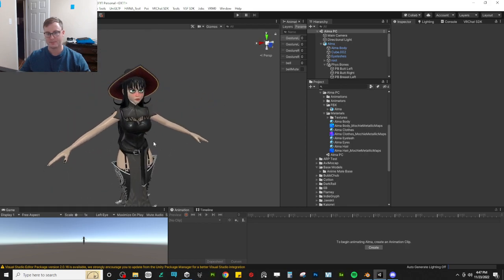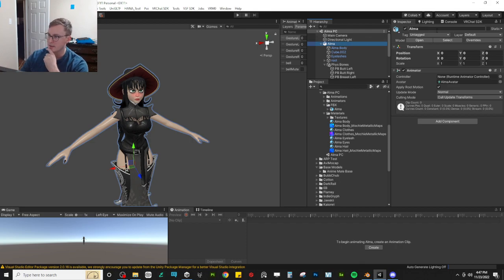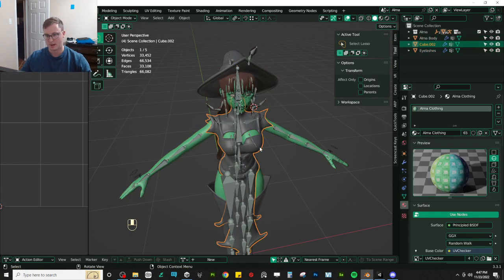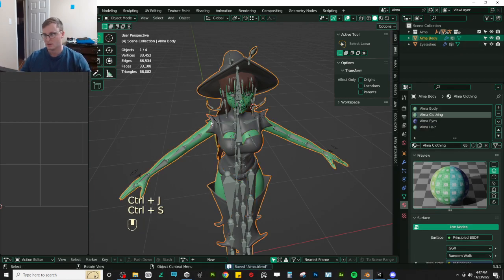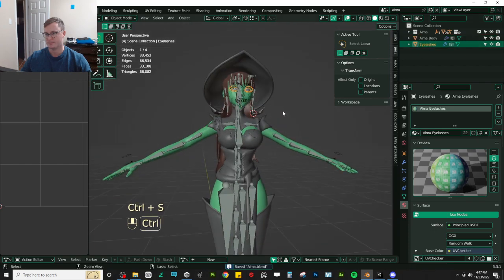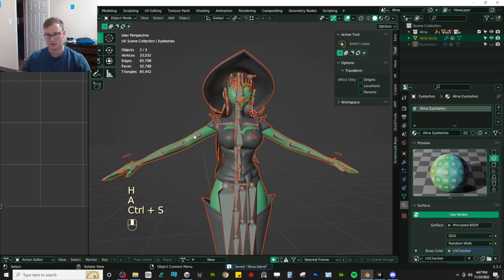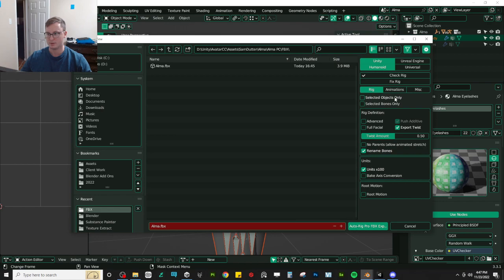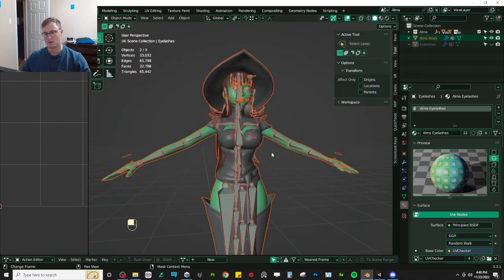All right. Let's go ahead and upload her and test her in VR, so that in avatar descriptor. Oh, actually, before we do that, back to Unity. Let's just combine everything once again. I'm actually going to select those files, selected objects only.